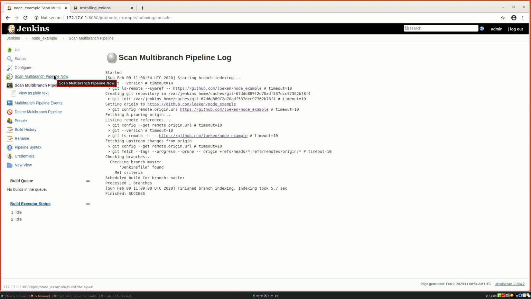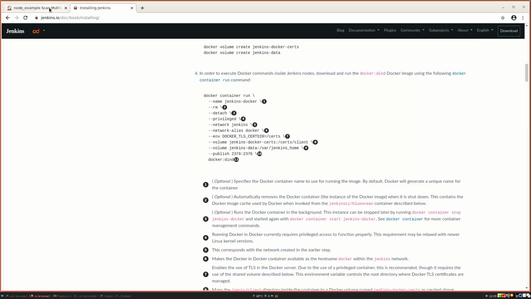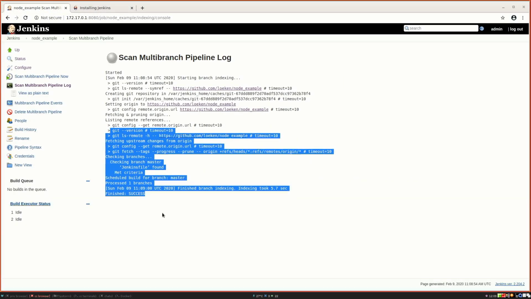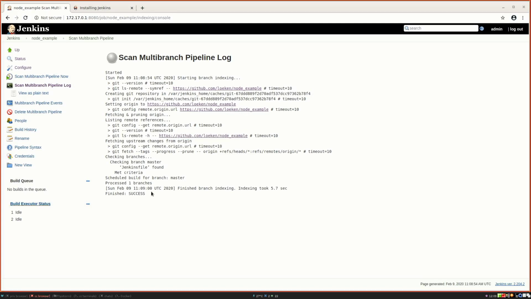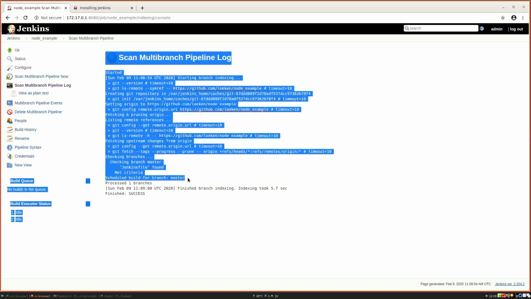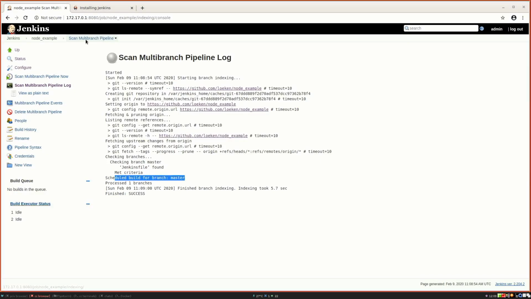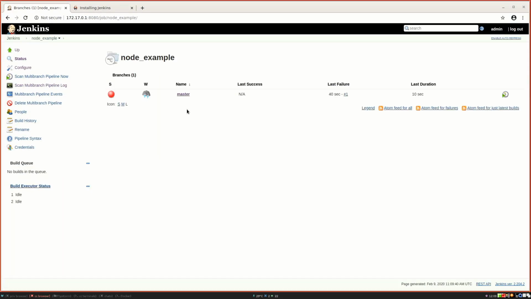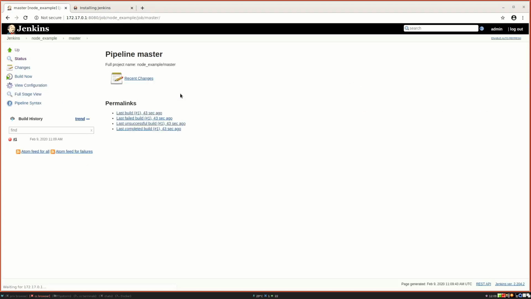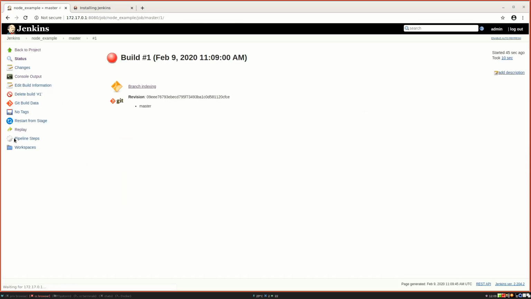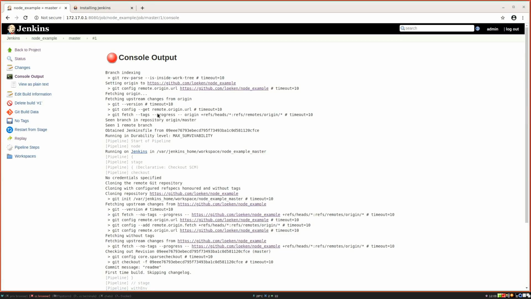So let's click on scan multi-branch pipeline. It says it's scheduled a build for one branch. Let's see. Yeah, so if we go here, we have the master branch, and there is one build which failed.